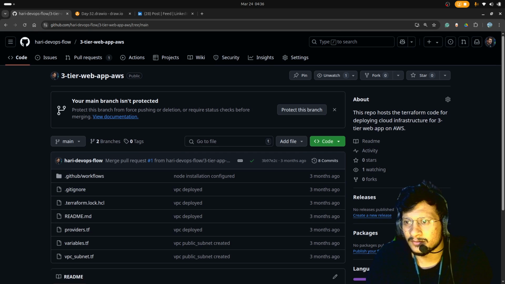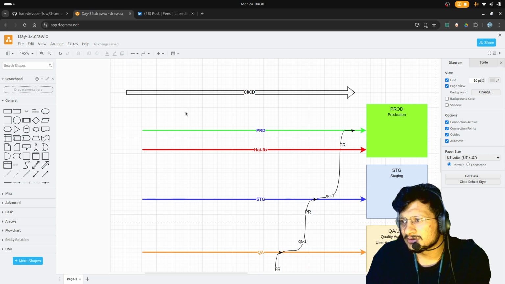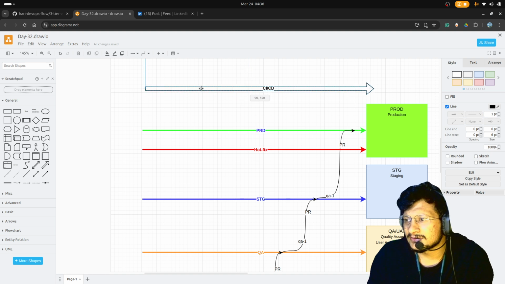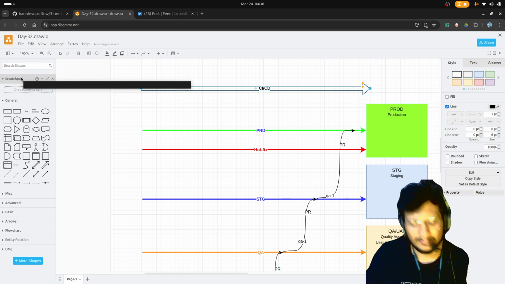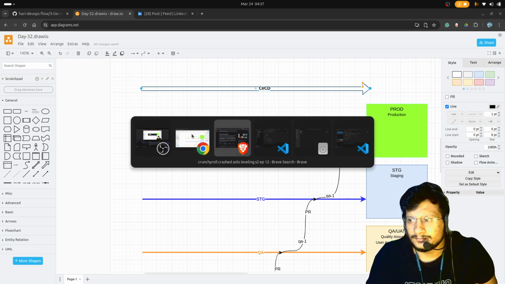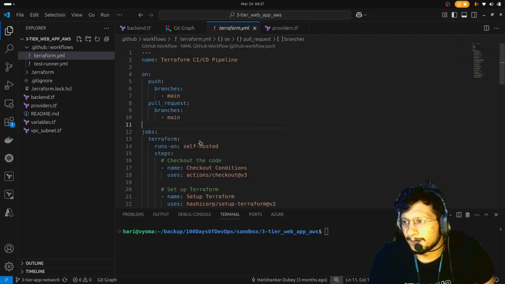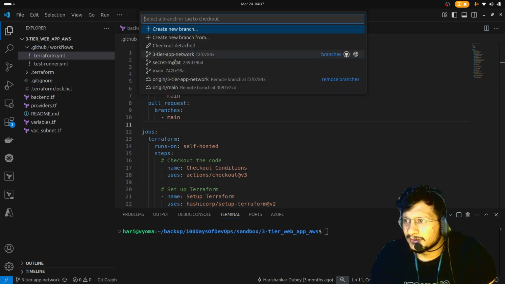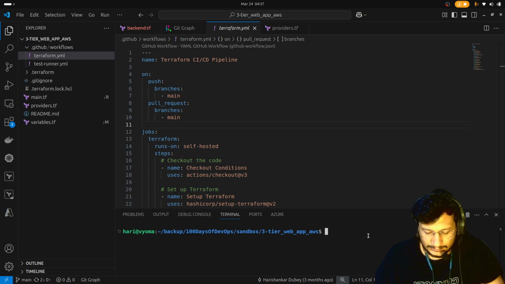Here we have learned how a CI/CD workflow looks, and now let's implement it in our application. This is a 3-tier web app. First I'll do one thing: I'm just going to merge this particular application.